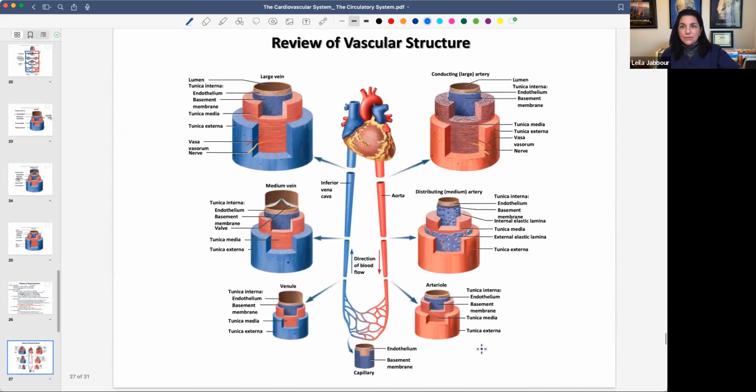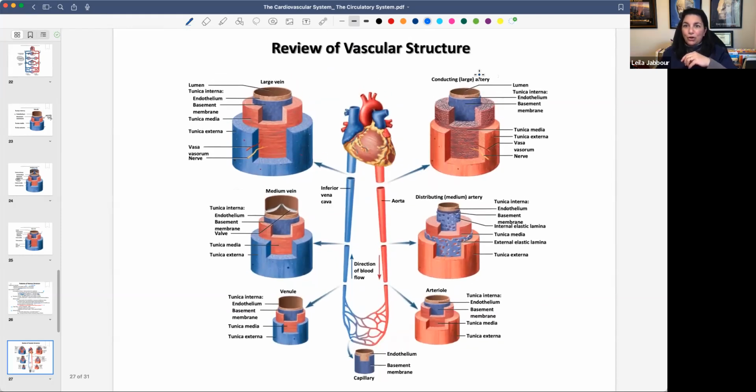All right. So that's what we did. We went from a large artery to medium artery to arterioles, and these change into capillaries. The capillaries form basically a capillary bed where the oxygen gets delivered and CO2 gets picked up, and now we are into the venous circulation. It starts with venules that will become medium veins with the valves, and then much larger veins that are bringing this deoxygenated blood to the heart. And of course, they come from the head and neck, as well as the lower limb and lower parts of the body.